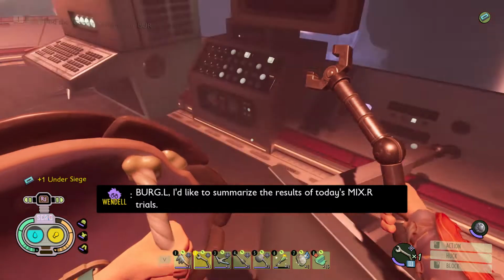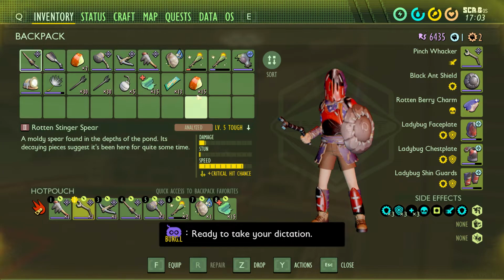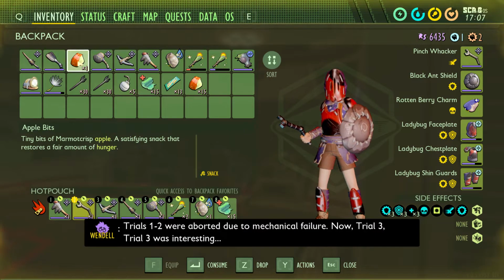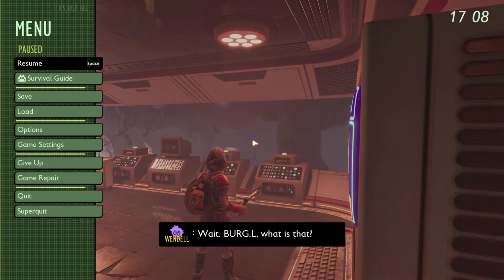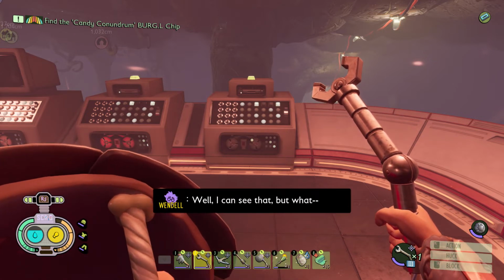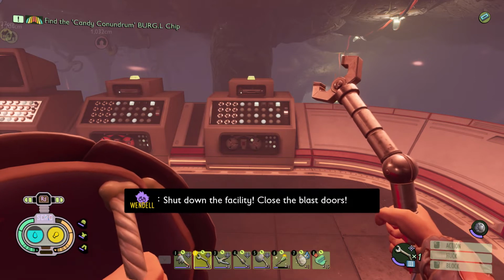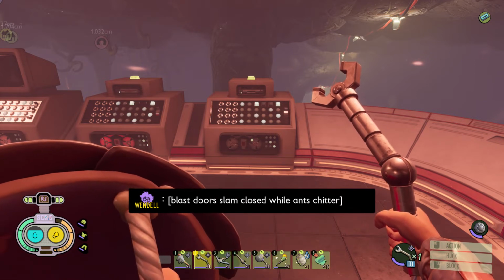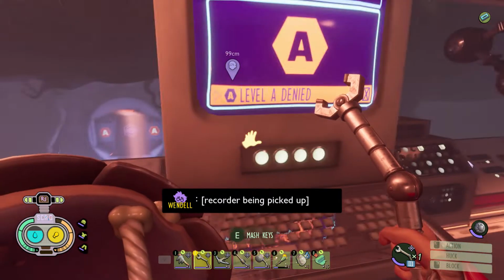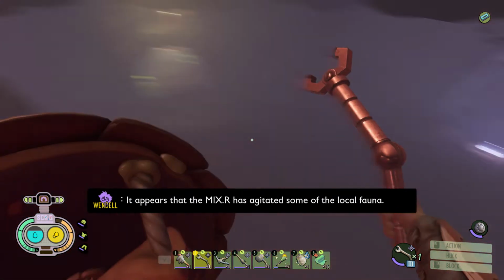Virgil, I'd like to summarize the results of today's mixer trials. Ready to take your dictation! Trials 1 and 2 were aborted due to mechanical failure. Now, trial 3. Trial 3 was interesting. Wait, Virgil, what is that? Well, I can see that, but what... is agitated some of the local fauna, so that's enough for today, burglar.